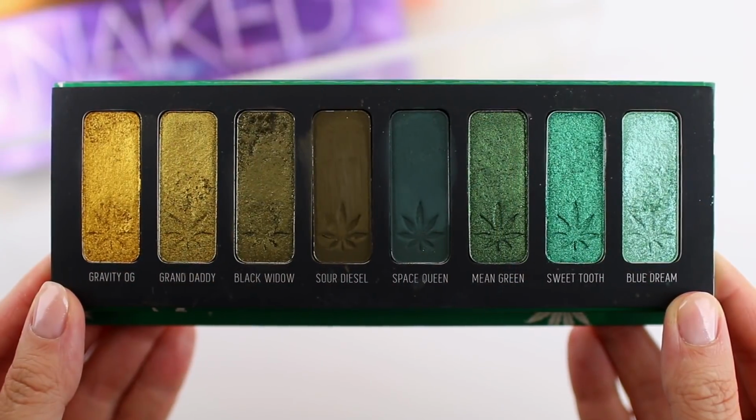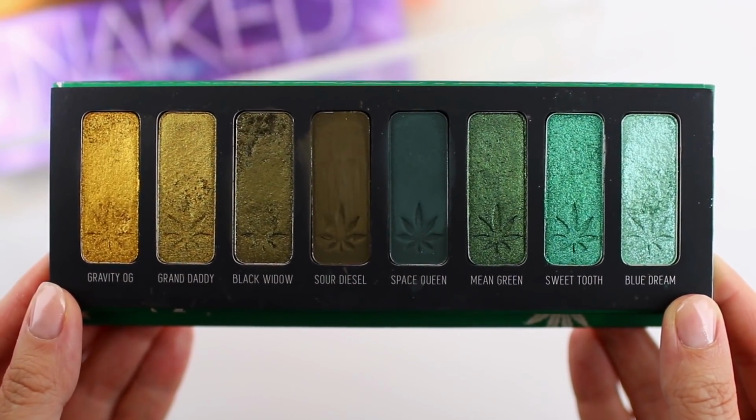So this next change is going to be a very, very small change, but I do feel like it would contribute to a better palette overall. This one is the Melt Cosmetics Smoke Sessions palette. I think that this is just such a beautiful palette, and I kind of went back and forth on this one for so long because I just wasn't sure that I needed it.